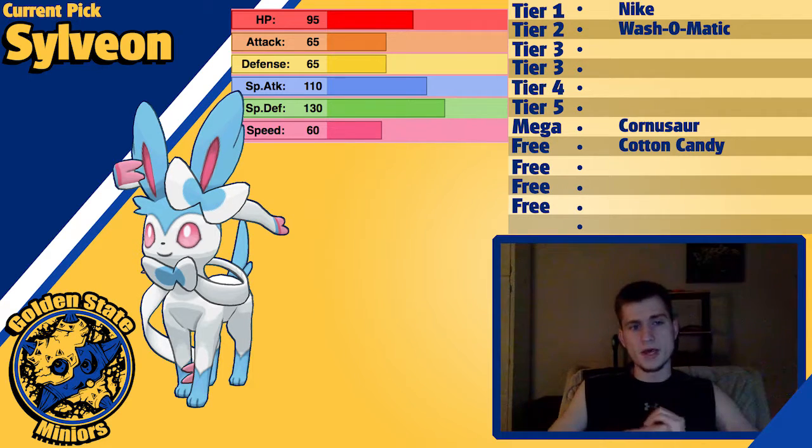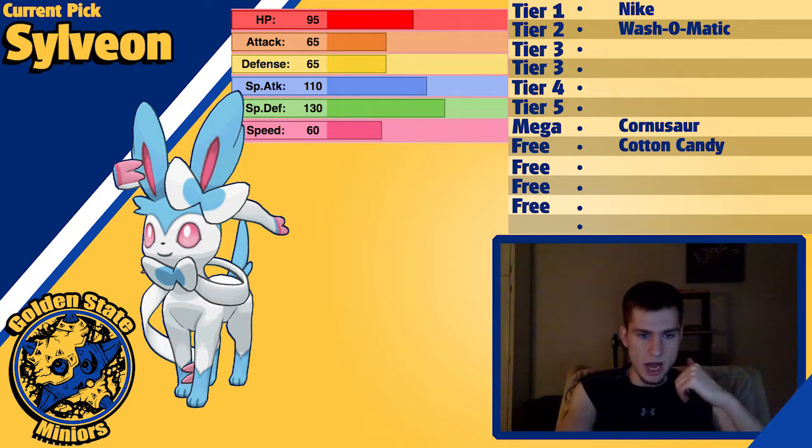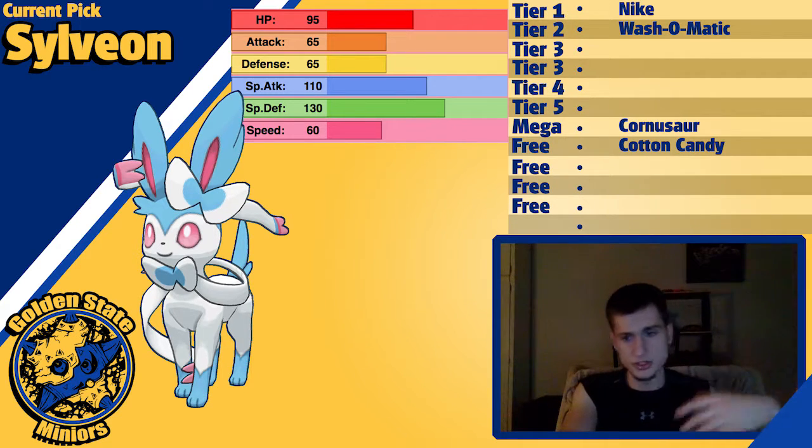Super awesome Mon. Again, I remember using this before. I used it so well. Takes hits. Unfortunately, it doesn't get any sort of recovery options, which is always unfortunate. Of course, you've got Wish if you really wanted to run a Wish, Protect, Hyper Voice, maybe Toxic Spikes, or Hidden Power something for Steel types, that kind of thing.